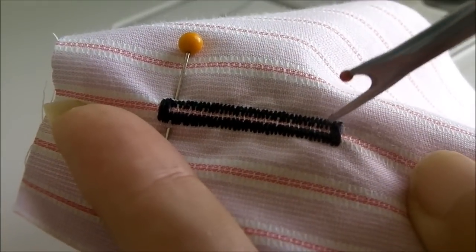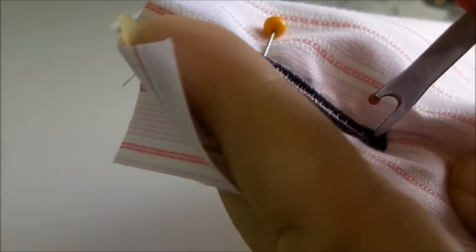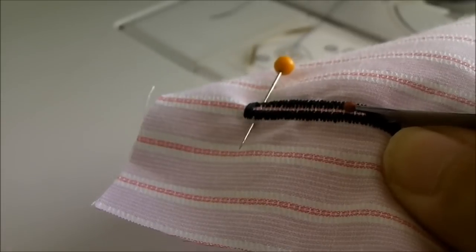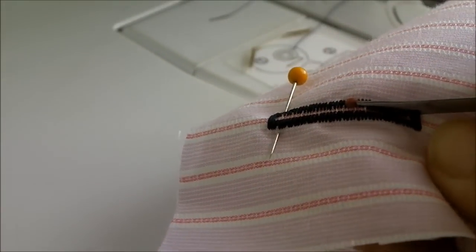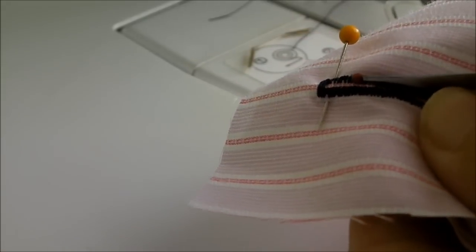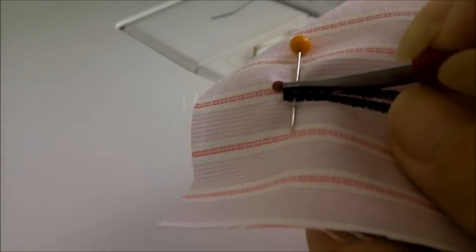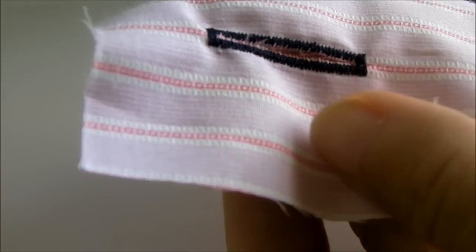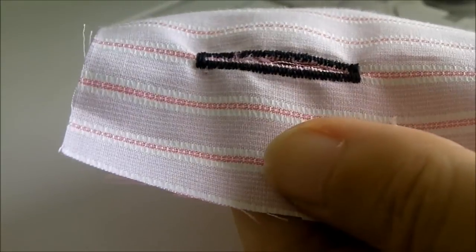I'm going to stick the seam ripper in right at the end of the buttonhole just there, and let's see how I get on. It obviously is going to help if it's nice and sharp. I'm going nice and slow, straight up through the middle, and it stops when I get to that pin. Take my pin out and have a look. And there is my buttonhole.